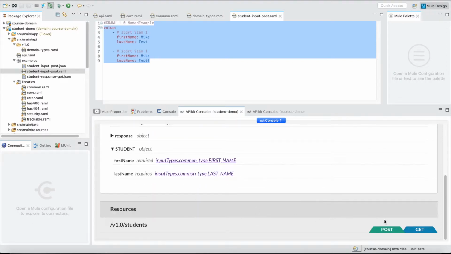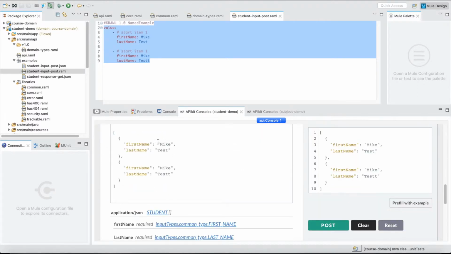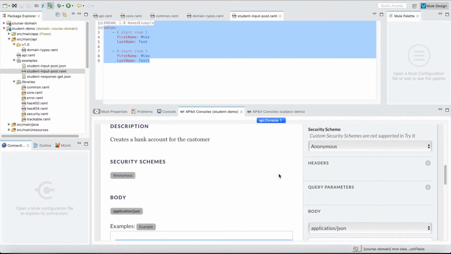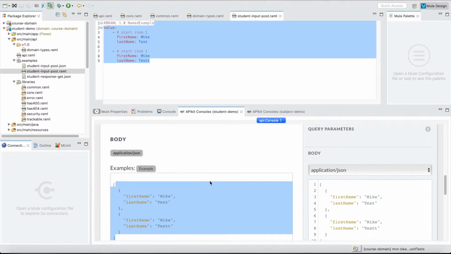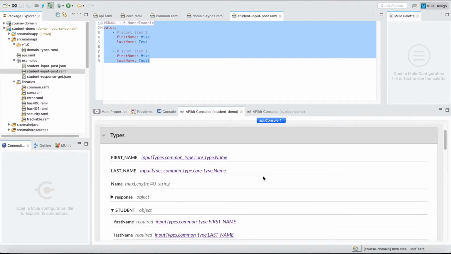That's the type. If you look at the post, you can see the same samples there. We had samples, and you can also see in the body payload how they define this. So basically, MuleSoft really did a good job with this API documentation to present their RAML definition.